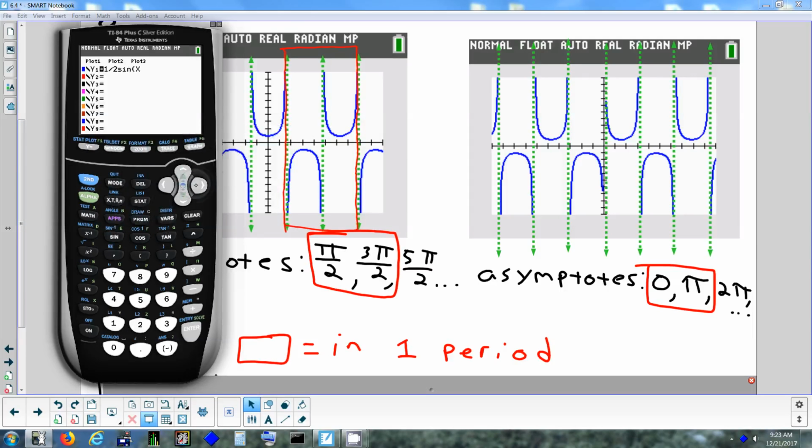Let's try in parentheses 1 divided by 2 sine x. You might think, oh, maybe it's just going to skip -2 to 2. Nope. Now it actually skips -1/2 to 1/2. And if you weren't sure what that was, you could do second calc maximum and figure out. Doesn't really matter which one you do. You can do any of them. Figure out the highest that it goes. But if you do that, you'll see that it is -0.5 and 0.5.